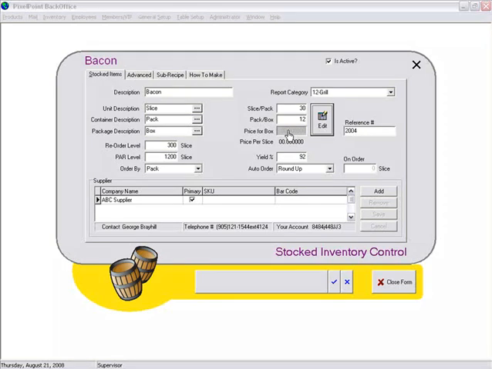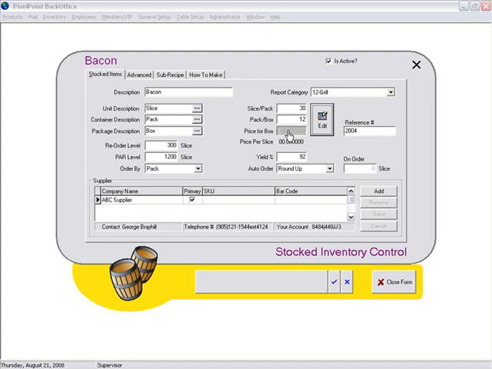For example, I typically pay $20 for a box of bacon. You could put that in there, and from that it would calculate your price per slice or your cost per unit. But because we're using the inventory system, this field is grayed out and the price per slice or the cost per unit will be calculated based on the prices that you pay within your orders as they come in.